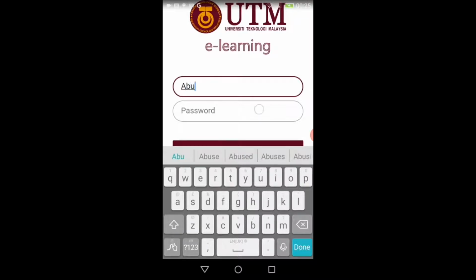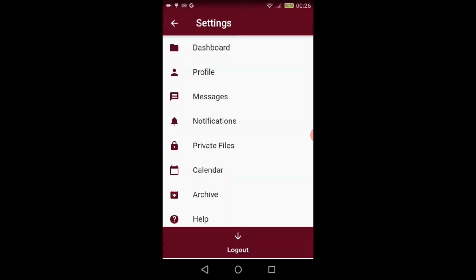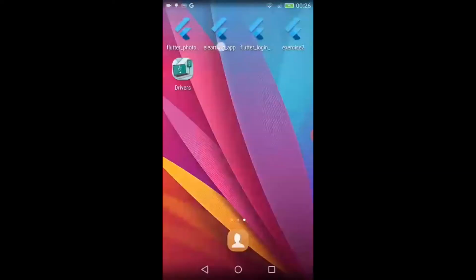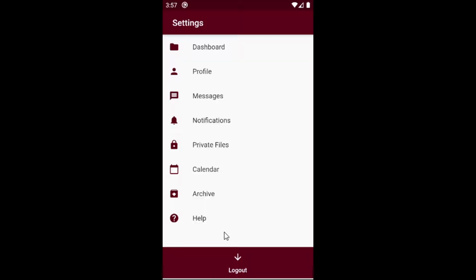If they try to go out directly by clicking the back button, it just brings the user out of the app and they need to restart the app. So that's it for login.